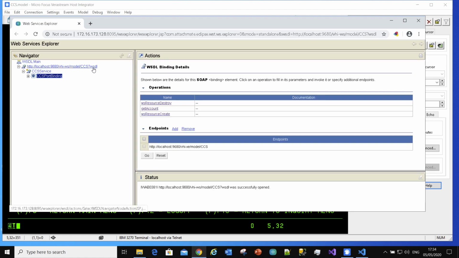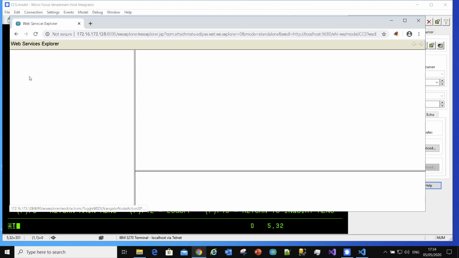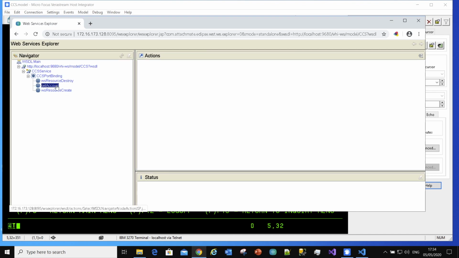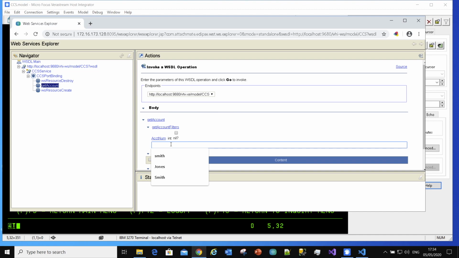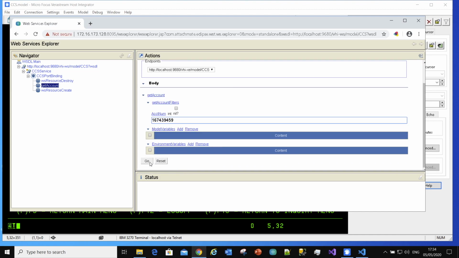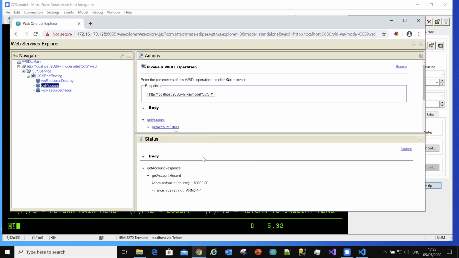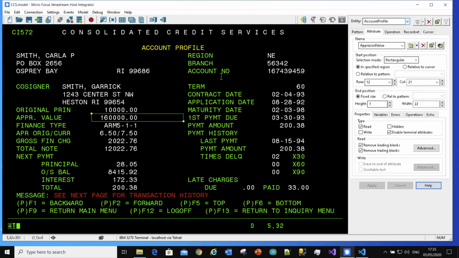You can see that there's a WSDL. We can import this, and we can use the WSDL directly, or we can use this little web tool right here. Go ahead and put the number in. You can see we get the detail back here. There's our two numbers, our 16 and our arms. All right, so we tested effectively.